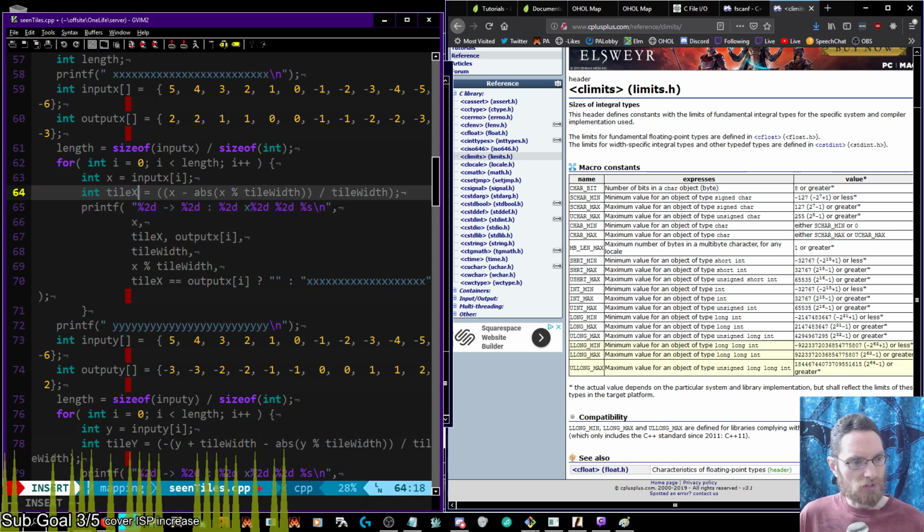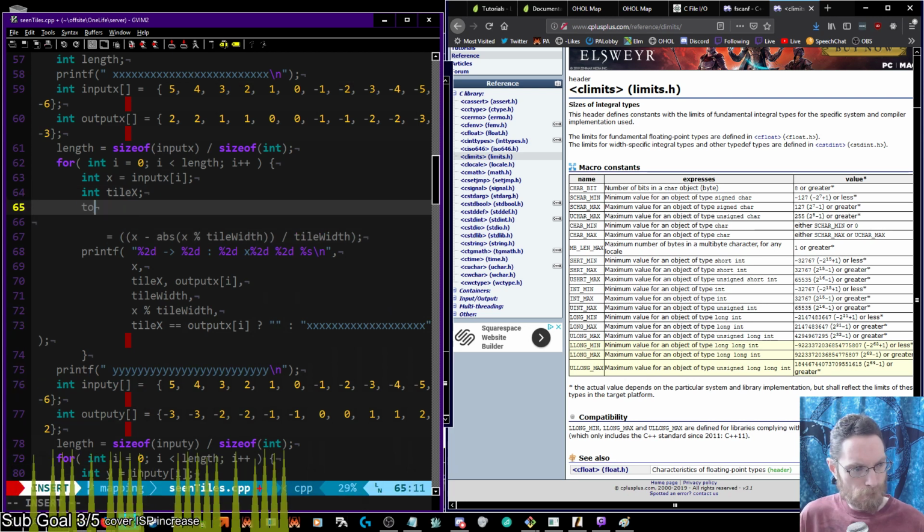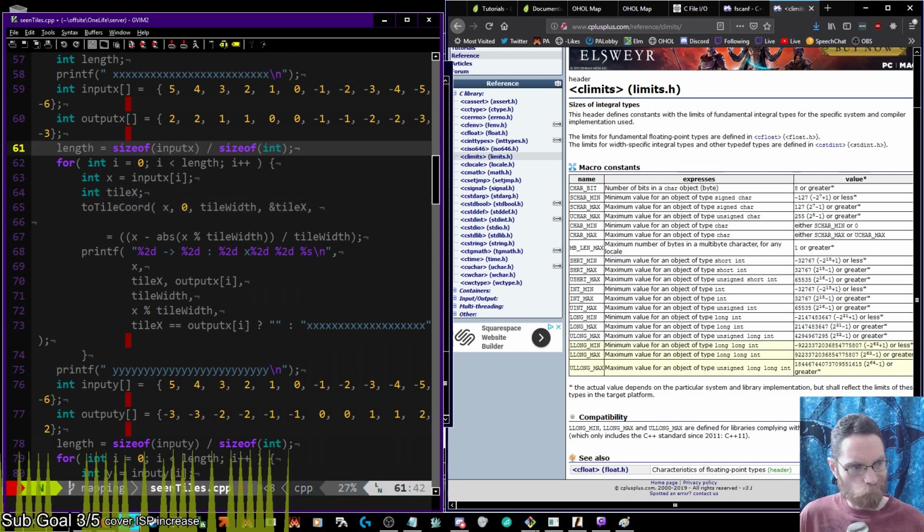All right, so int tile x. X0, tile width, tile x.